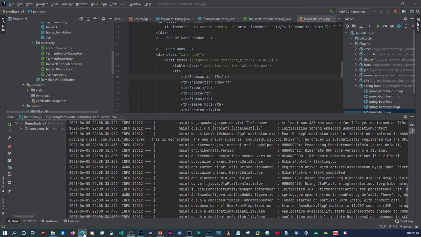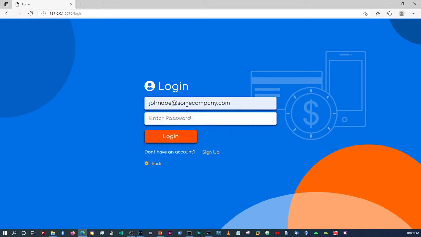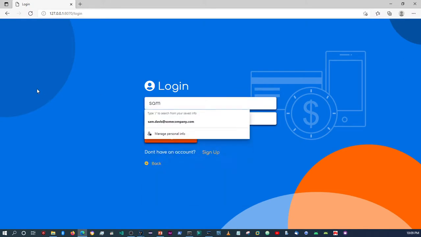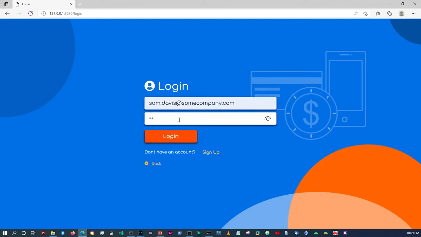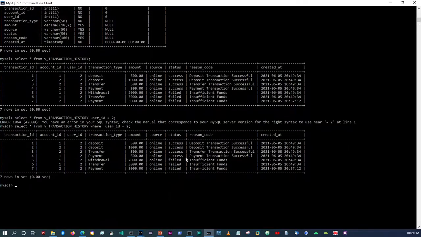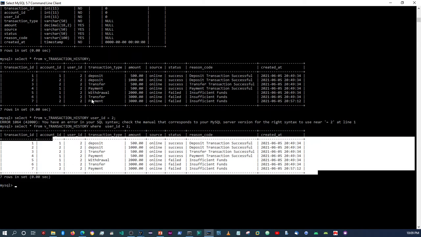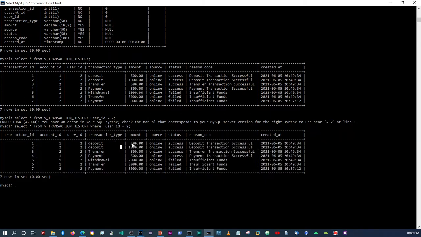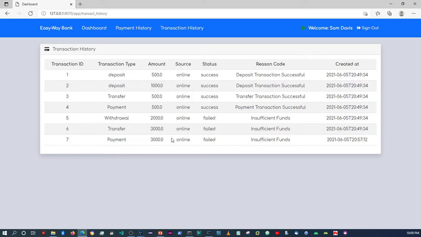All right, now let's check and see if we can now view our content. Right, password three. Okay, so transaction history. Okay, so at least we are now able to view our transaction logs. That's displaying the information that we first viewed when we were testing our audit trail and all of that. We are now able to view all the transactions that this particular user has performed. And then the other thing is payments.